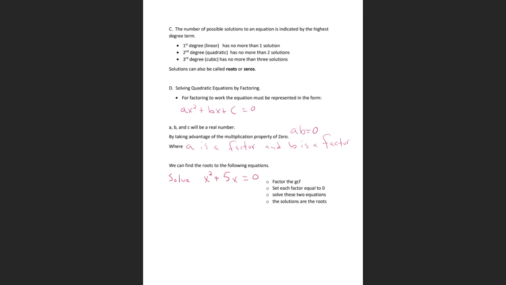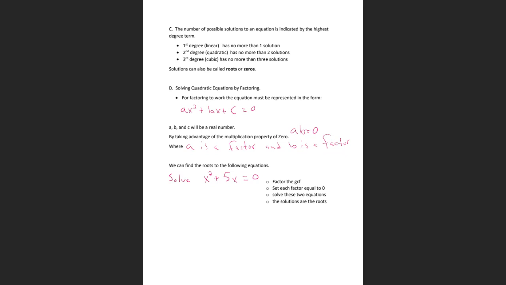What this takes us to then again is that we're going to be solving equations. Some things to pick up on: a first degree equation, in other words a linear equation, has no more than one solution. If you recall the last lesson we did, we were solving linear equations, and we were only getting one answer. Now we're going to start working with second degree equations, which we call quadratic, and they're going to have no more than 2 solutions.